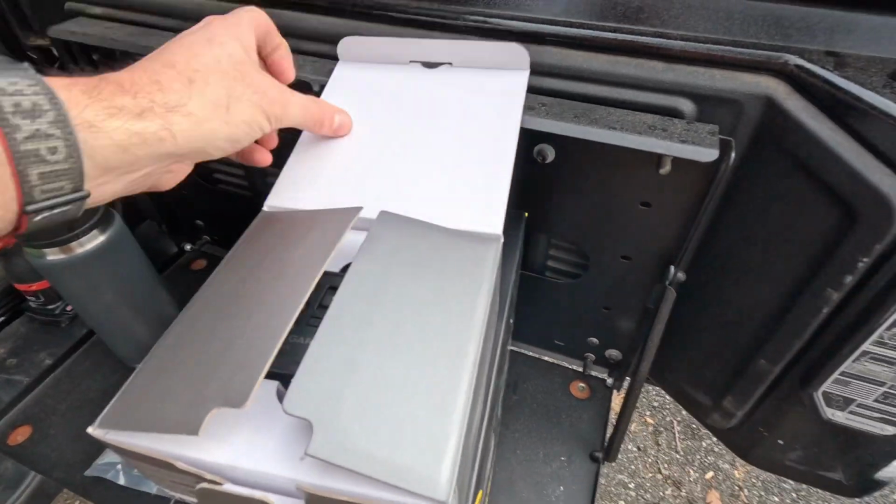thought about this earlier. I would have used it to control the exterior lights and the rear lights, because you can do it all from your phone. So it's a pretty neat setup. It shouldn't take very long. So let's go through what comes in the box.